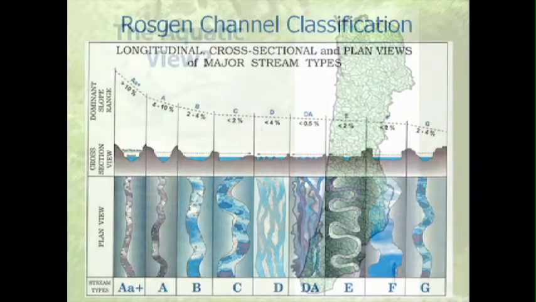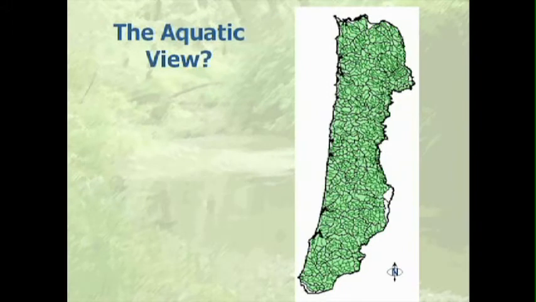And as a consequence, we end up looking at the world like this. And people say, oh, no, we don't. And I will challenge that. Because think about what we have. When we talk about aquatic ecosystems, what we do is we have this vision of a system that's supposed to have so many pieces of wood and so many pools and so on and so forth.